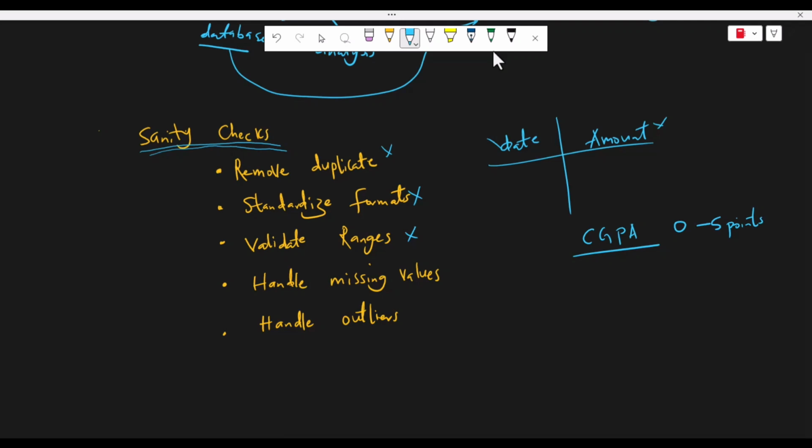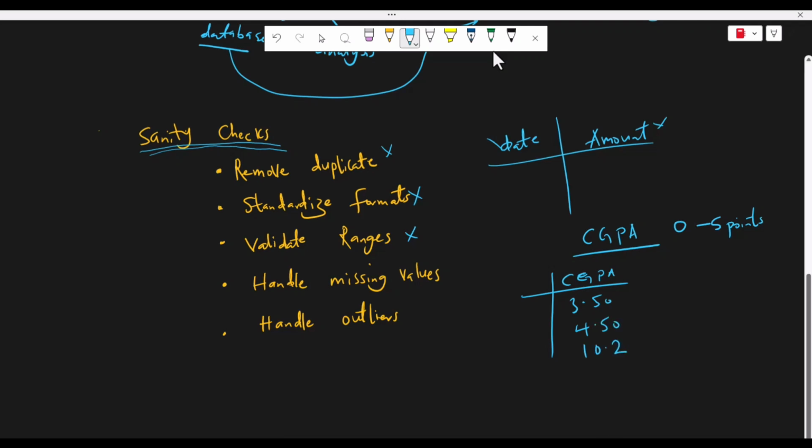Let's say as you are cleaning your data, you find that for the CGPA column, we have some values like 3.50, we have 4.50, then you came across a value that is 10.2. This 10.2 is suspect, because for this particular column, the expected highest value must be 5, and here is 10.2.